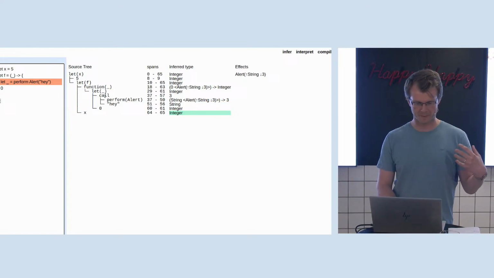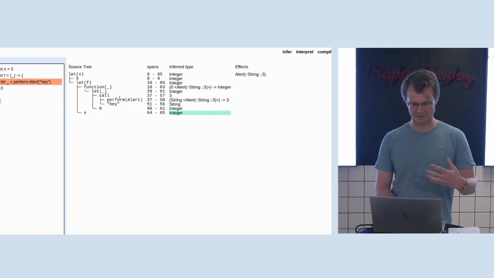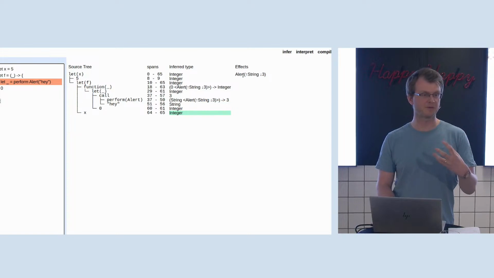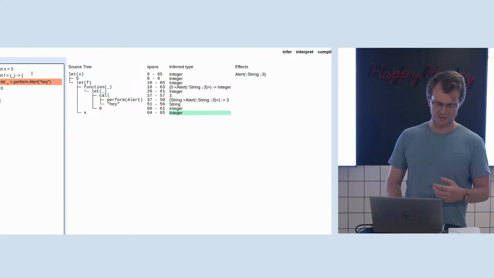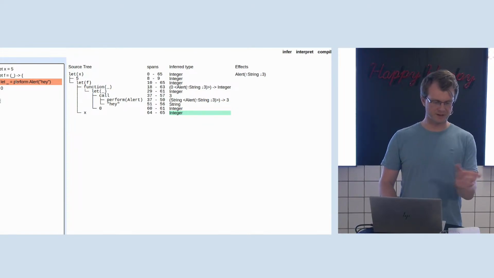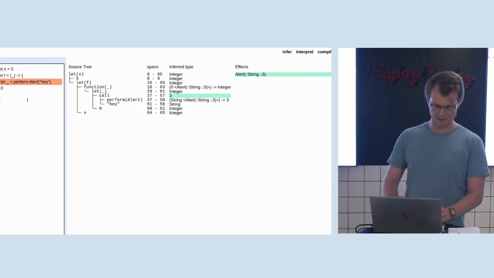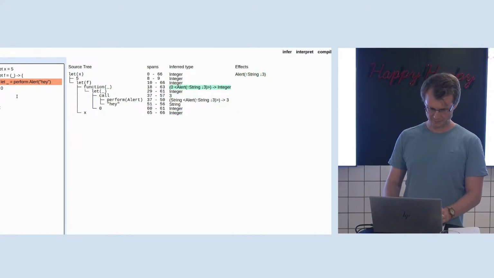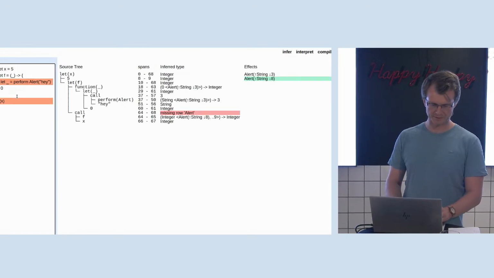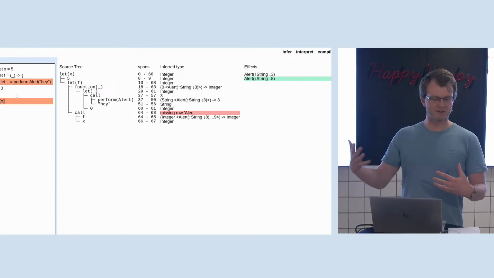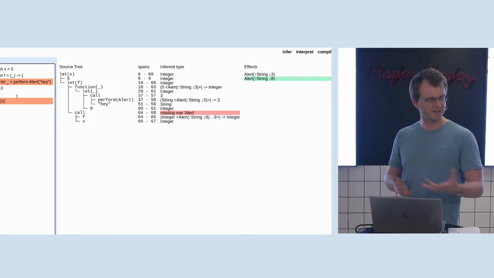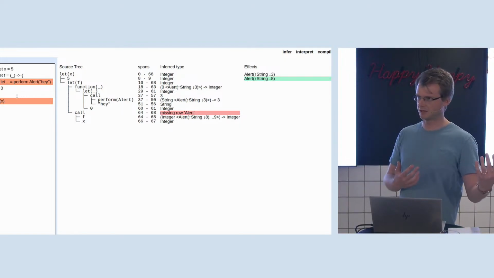Okay, so we have calls here, we have perform, all the nodes going on. We have the inferred type of every single node in the tree, and we have inferred all the effects that are part of it. We also highlight the effects as they form. So here, if this program, this F program, was to be used later, let's pass this X to our F. Calling F, because it raises the alert effect, is, I don't know what you say.